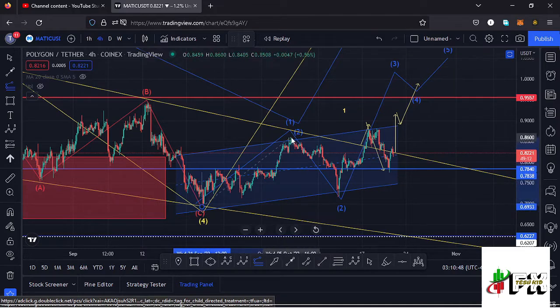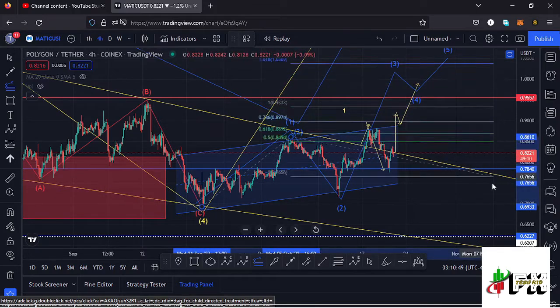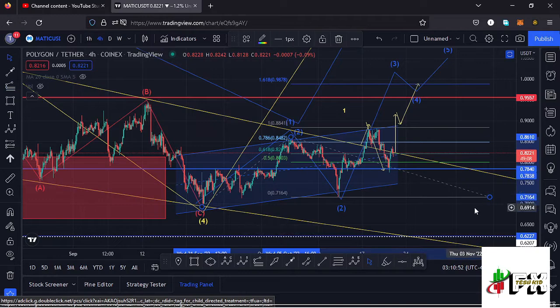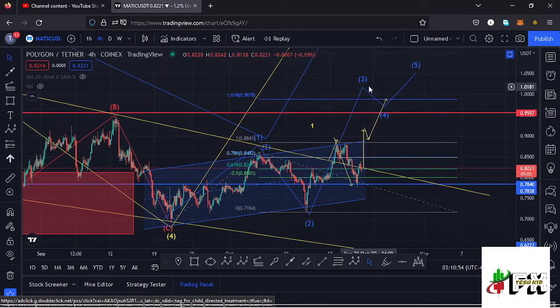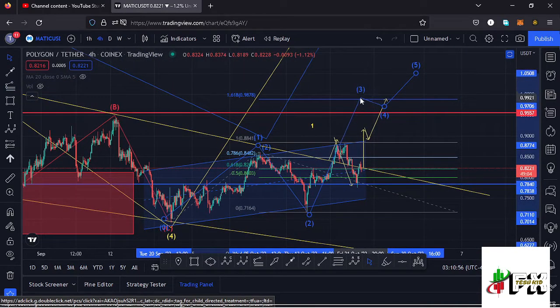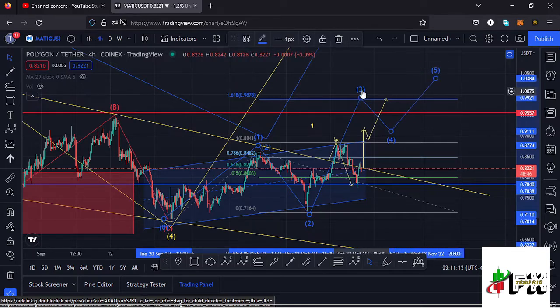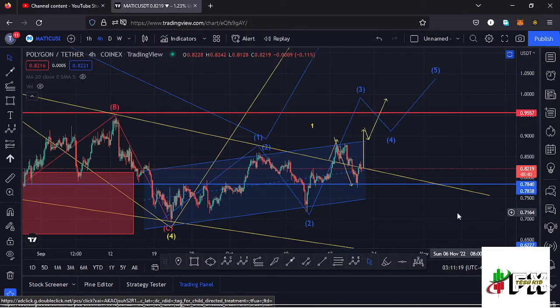and I just need to use the trend based fib, connecting it from the low of the wave 1 to the high of that wave 1, then drag the fibs to the low of that second wave, and that gives me a minimum target area to the upper side in the formation of a wave 3 at around the fib level 1.618, and that is at around the $0.978 mark. So once that plays out and we maximize that target area, I will expect a formation of a fourth wave, then we continue pushing higher in the formation of a fifth wave to complete that higher Elliott wave count 1.